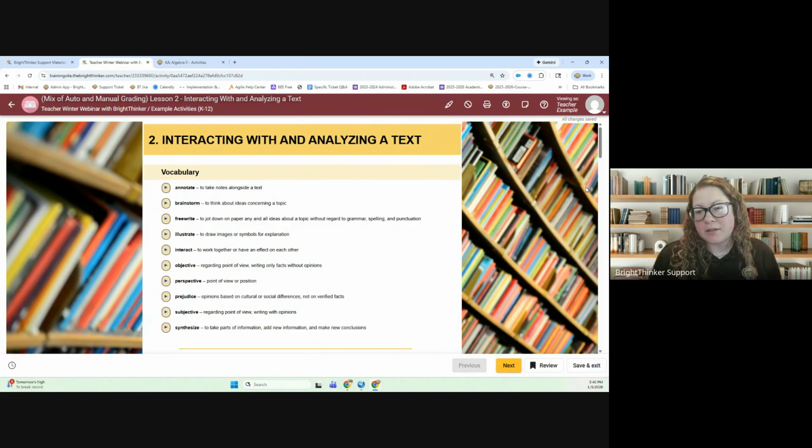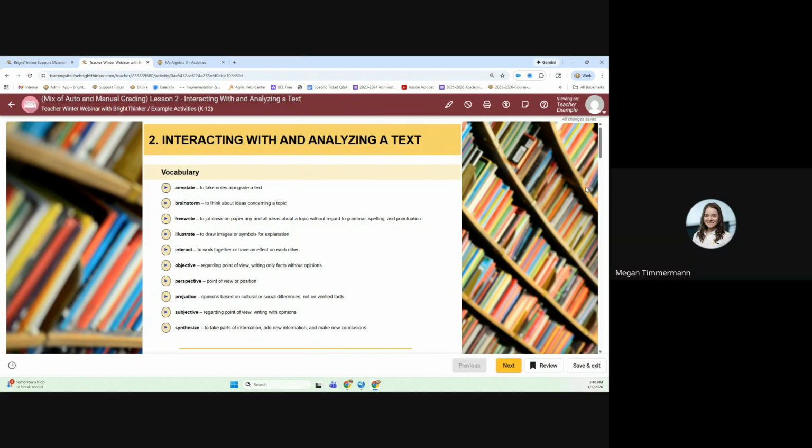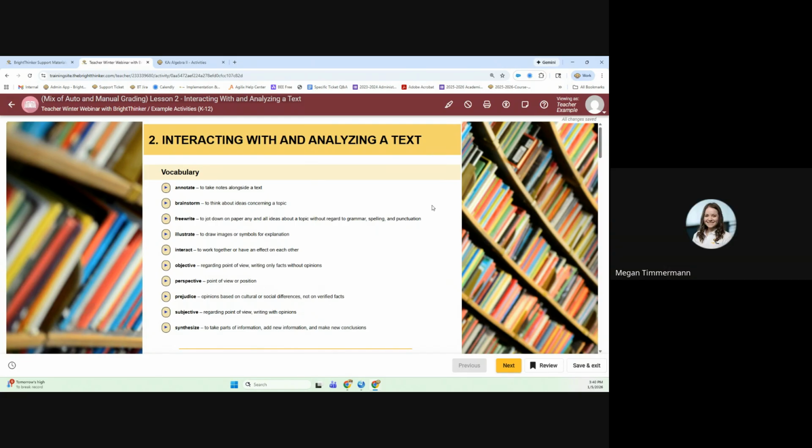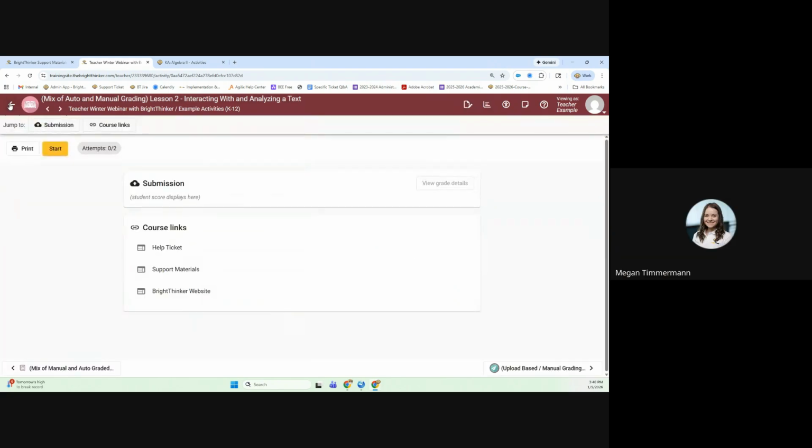And then Megan. Sorry, I was taking... Okay, so that is how you view it as a student and as a teacher. Another question that came in was, could you please explain what "use agendas in the course" means? I'm sorry, using agendas. Agendas. That is in the activities page as a teacher.